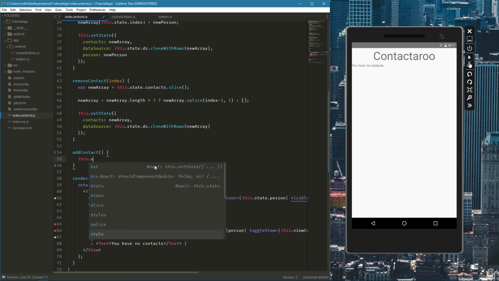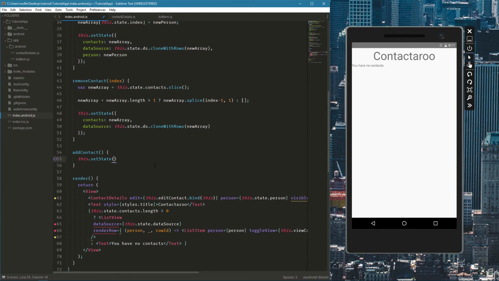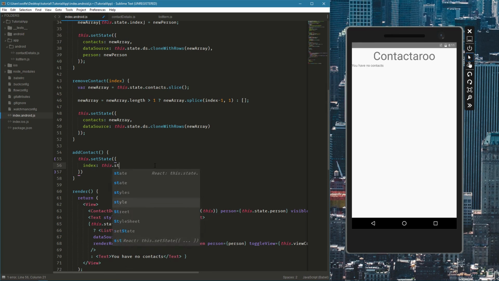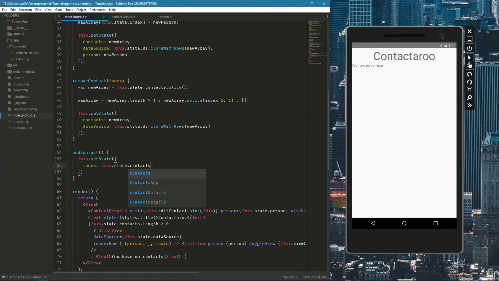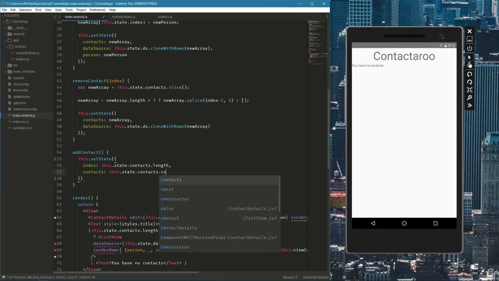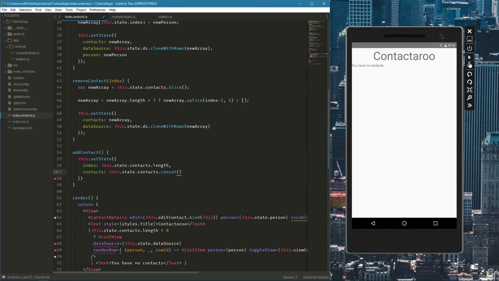So what we're going to do is this.setState, and we're going to set the index to this.state.contacts.length, and we're going to set contacts to this.state.contacts.concat, and here we're going to add in our new person.